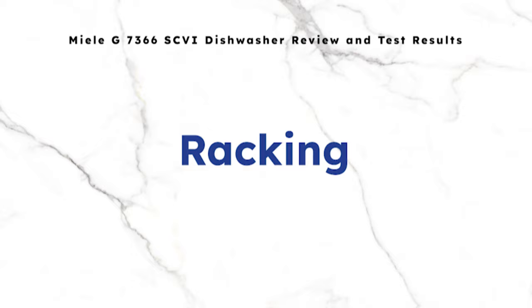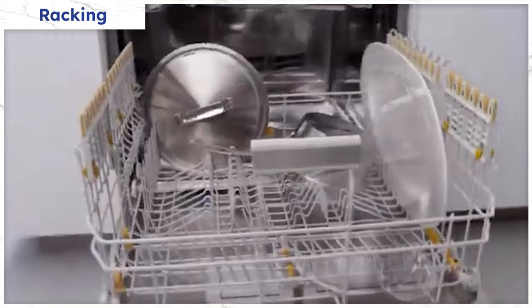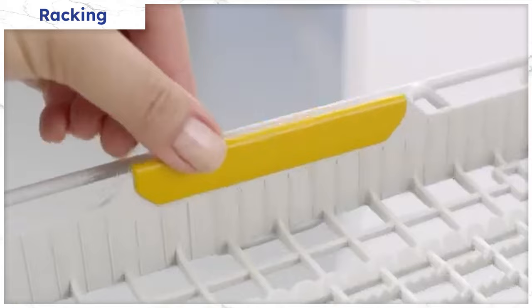Miele's rack is the most flexible. The tines fold down, the rack is fully adjustable so you can fit any size plate or wine glass. The upper rack allows you to secure your silverware so they don't move around in the wash. And Miele is good with the details—they manufacture every component in-house except for the rollers under their racks.